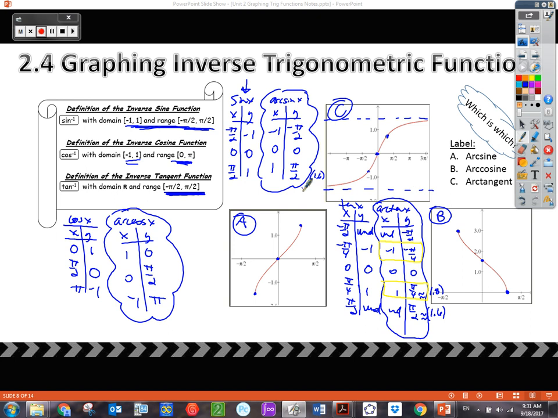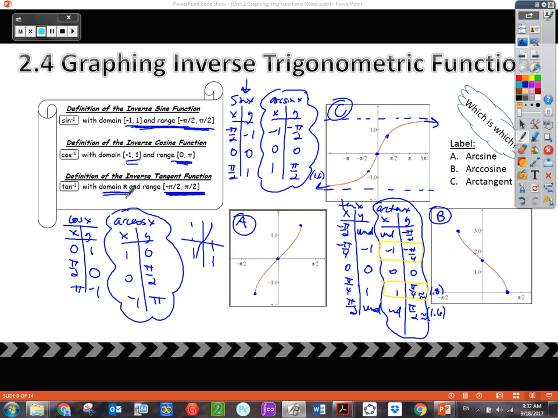It's like it's laid on its side, right? We do have arrows here because it continues on forever and ever. Why? Because the domain is all real numbers. It's like a tangent graph laid on its side. If you rotate it 90 degrees, not exactly, it's not going to have the right shape. What I'm saying is, when my original tangent function has its range from negative infinity to infinity, my inverse function's domain is negative infinity to infinity.